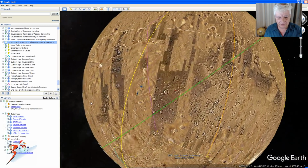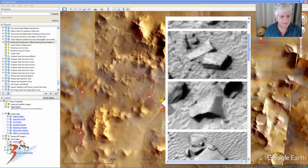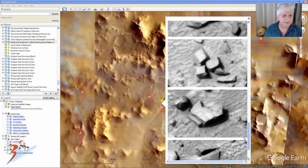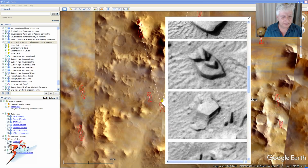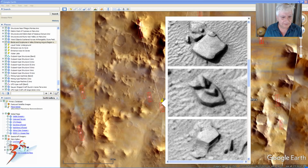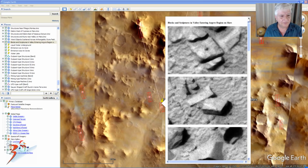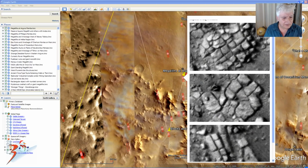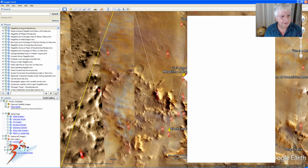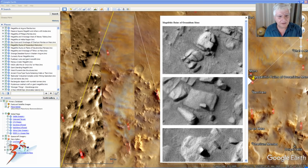Down in the southern hemisphere again, and in this area there's some of the anomalies we've just had a look at. That one there is really interesting, and this one with that opening, very interesting as well. There'd also be a type of an eye, a symbol for an eye. Let's have a look at some of the other anomalies I discovered in this region. Check out those megalithic blocks. This really looks like some type of artwork.